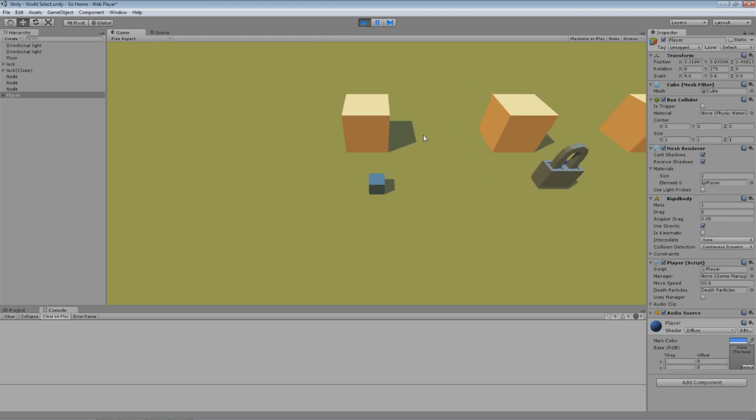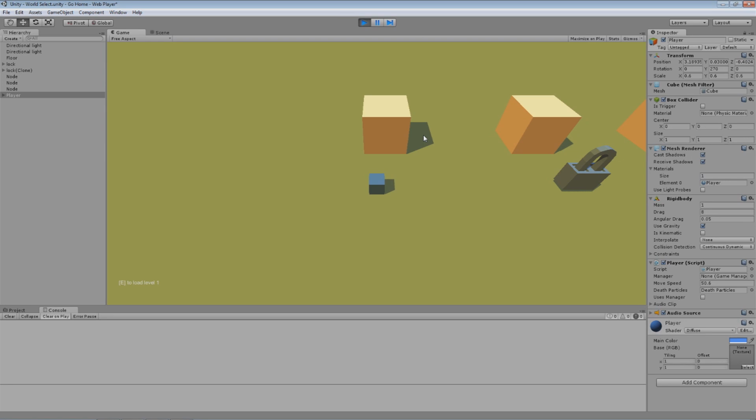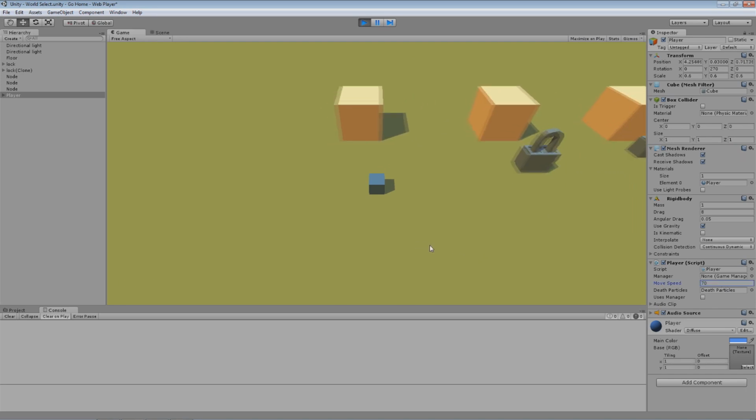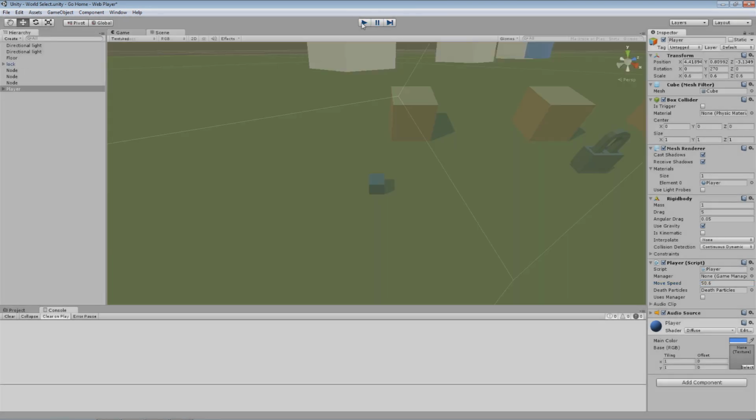Probably a bit slow now. I don't really know, I don't remember how fast we were before. But I mean, all that's up to you. If you want to modify the speed, no problem. Just change a single value, which I can go ahead and do, I guess. Make it like 70. Doing all this in play mode, so it's not going to save, but that's fine.